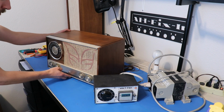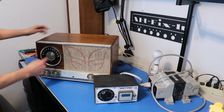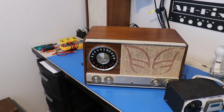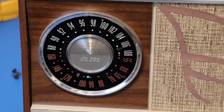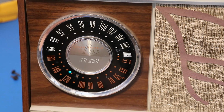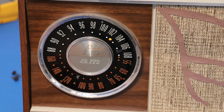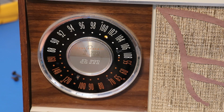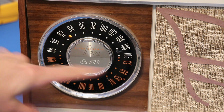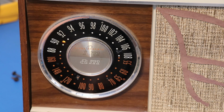Real quick, I want to show you how this thing works. This is really neat. So you see that little blue dot? That's for where the tuner is. And then when I switch to FM, we get an orange dot up top. So that's pretty neat. I was wondering, how do you know where it's tuned? Because I was moving this, I didn't see any needle or anything. So that's pretty neat.